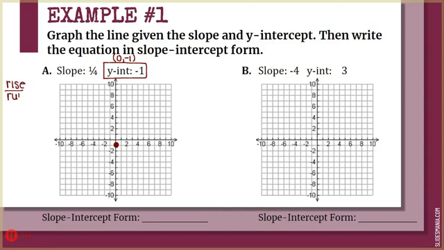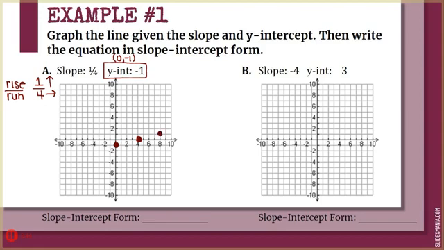That is telling me my rise over my run. Since these are both positive numbers, that means I can go up 1 and then right 4. So from my y-intercept, I'm going to count up 1 and then right 4. I think I said up 1, right 1. That's up 1, right 4. So up 1, right 1, 2, 3, 4. Now, you don't technically draw those lines that I just did. I was just showing you how to count. So you're going to go up 1, right 4 every time.